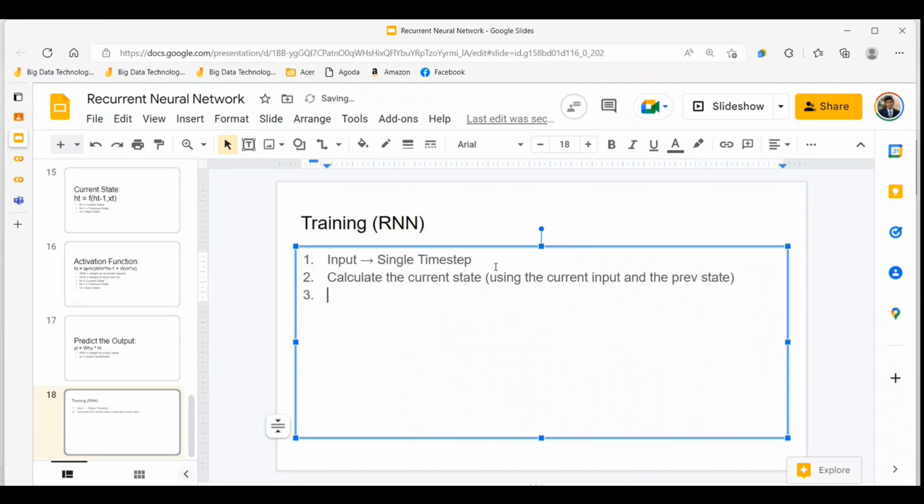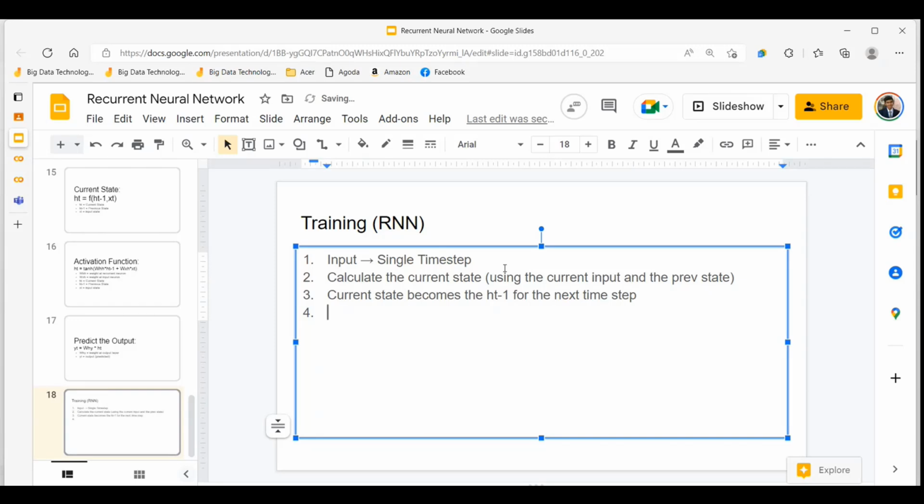Now this current state becomes ht minus 1. As soon as your current state is out, it becomes the previous state for the next time step.